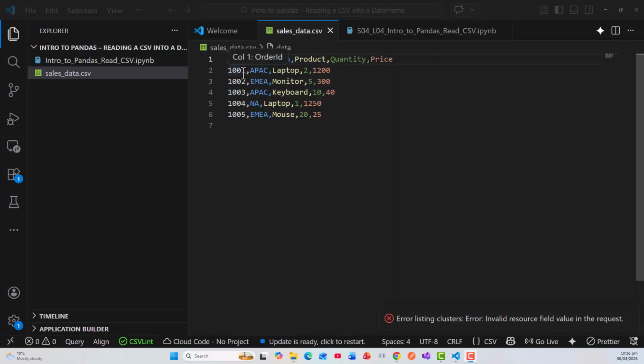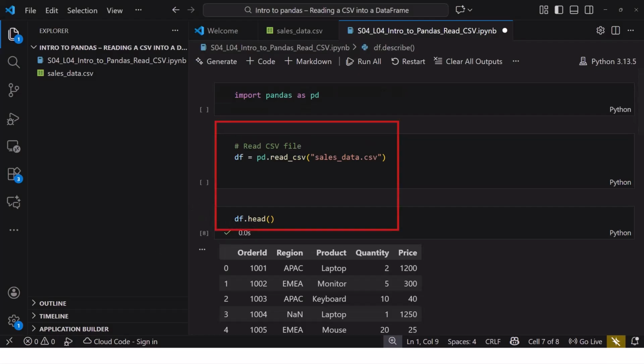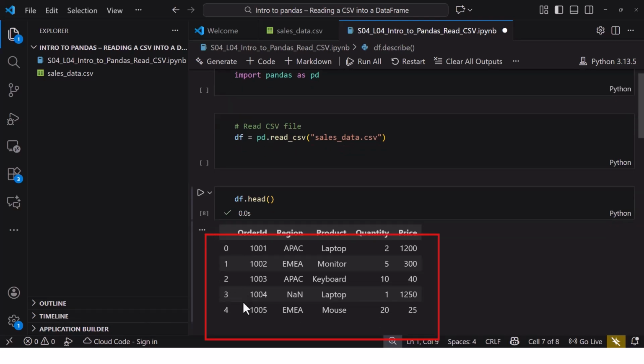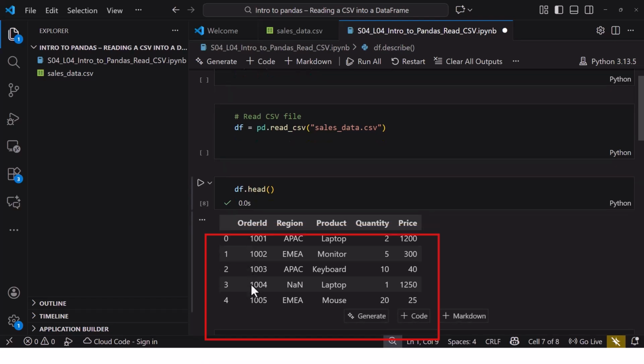So this is our CSV file, just rows and columns of data. Let's load it into pandas. So what just happened here is pandas converted our CSV into a data frame, basically a table you can now query and manipulate. This shows a small preview of the data set. We can visually confirm that it loaded correctly. So this is the small preview of the data set with all the columns and the rows. There are 5 rows, you can see 0 to 4.